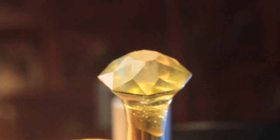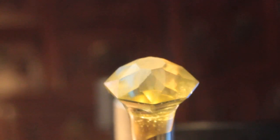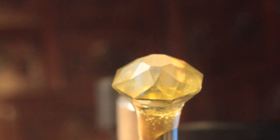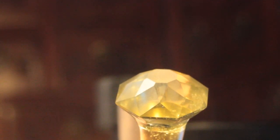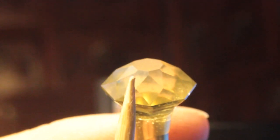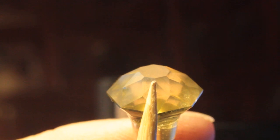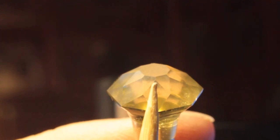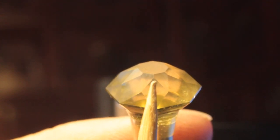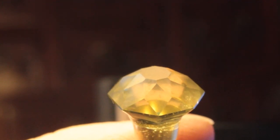So for our yellow citrine, I've finished pre-polishing the crown of this stone with 3000 grit diamond on a bat lap. And I measured it just correctly. I have just enough room for the table. I'll cut off that tiny bit where the top of this triangle is. That'll be the table. So I'll polish it now.